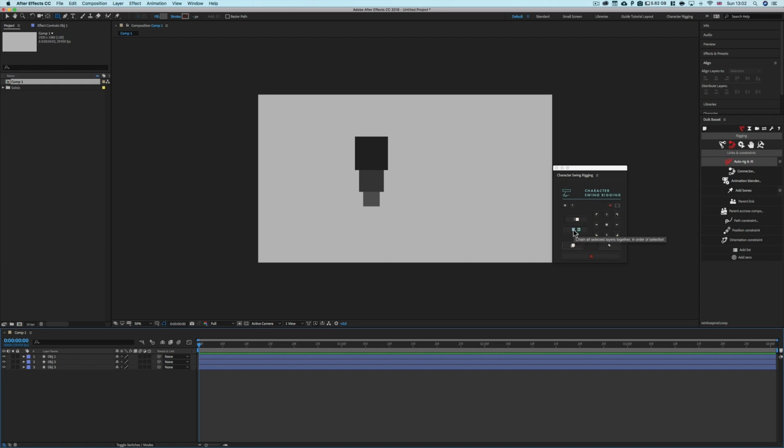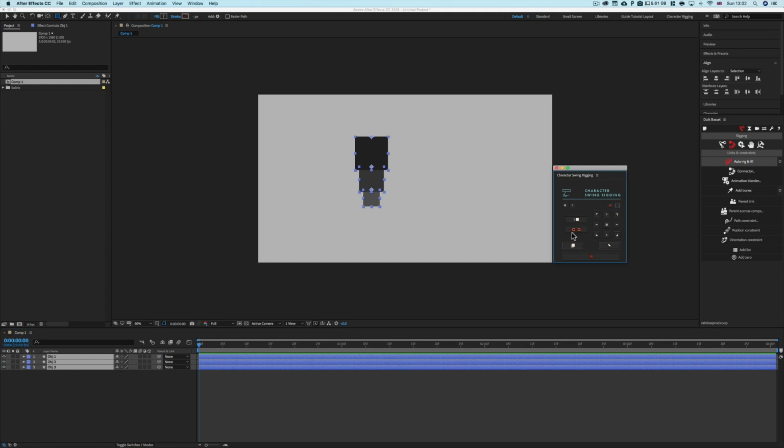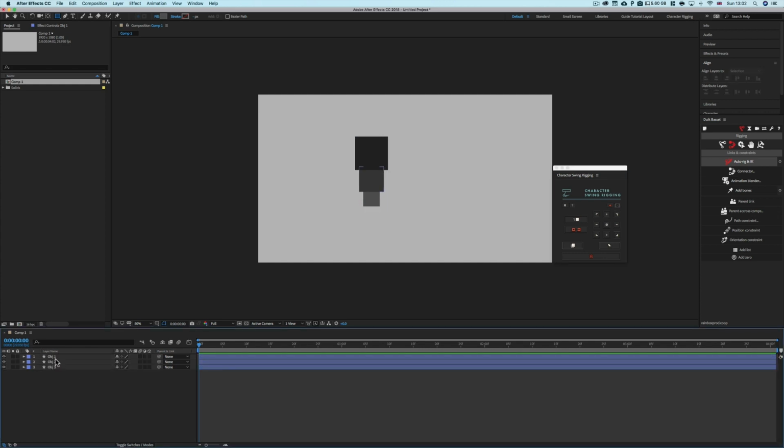The layer chain is going to chain your selected layers together. So if it's on and then you use one of the buttons down here, it's going to chain these layers together in the order that you selected them. So if I select object 1, object 2 and object 3, after creating the effect, the layer chain is going to chain object 2 to object 1 and object 3 to object 2. So that means object 1 will become my driver.